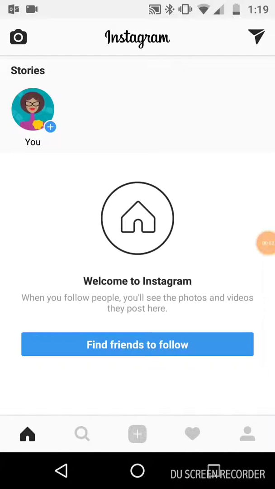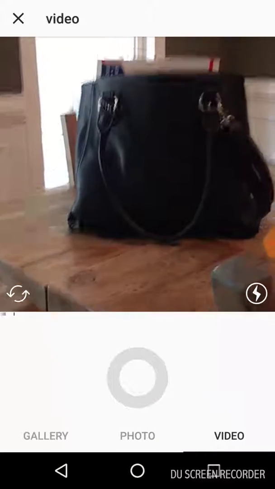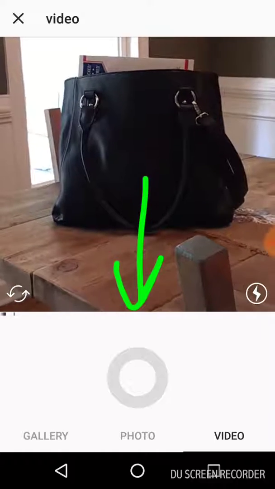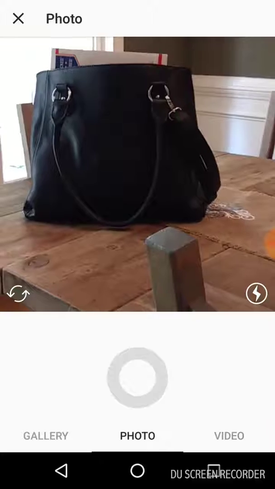Okay, so now that you have your Instagram set up, I'm going to show you how to make a post. The first thing you do, there's a square at the center of your screen with a plus sign. We are going to click on that square. You can see it comes up with photo, video, gallery. A photo you would take, a video, you hold the circle and it will record the video. We will go over that soon. I'm just tapping on each of these, or I can also slide.